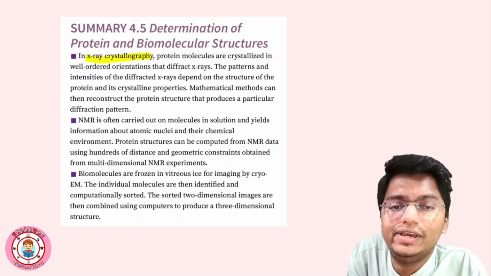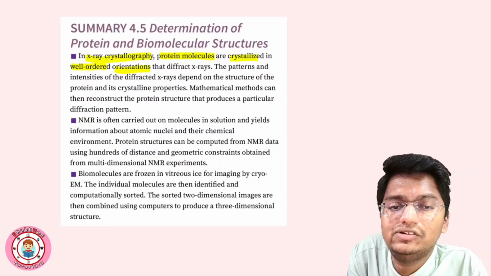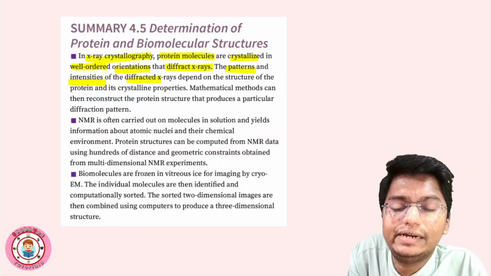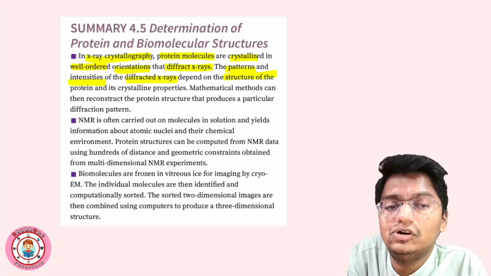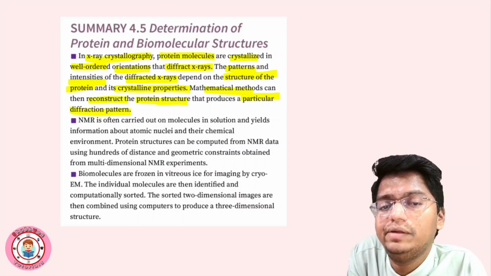First, X-ray crystallography. Protein molecules are crystallized in well-ordered orientation that diffract X-rays. The patterns and intensities of the diffracted X-rays depend on the structure of the protein and its crystalline properties. Mathematical methods can then reconstruct the protein structure that produces a particular diffracted pattern. So X-ray diffraction very important for 3D structure analysis, right? हमने देखा इलेक्ट्रॉन डेंसिटी मैप प्रोड्यूस करता है.